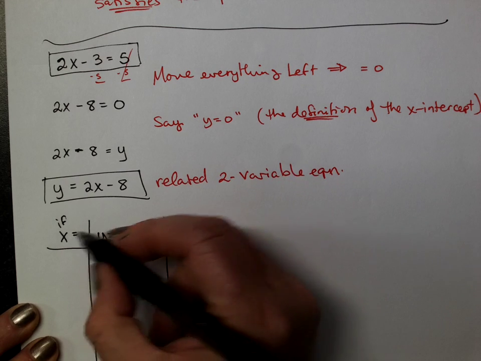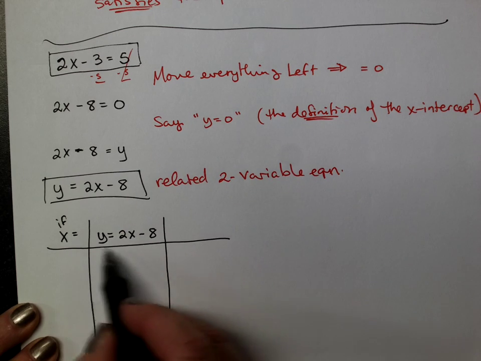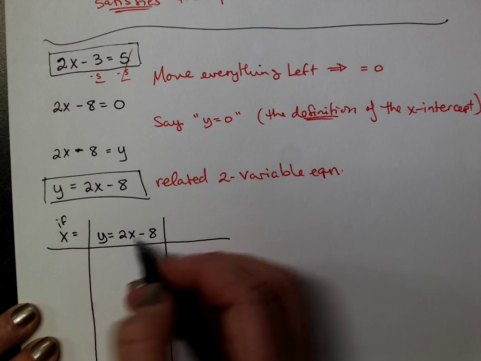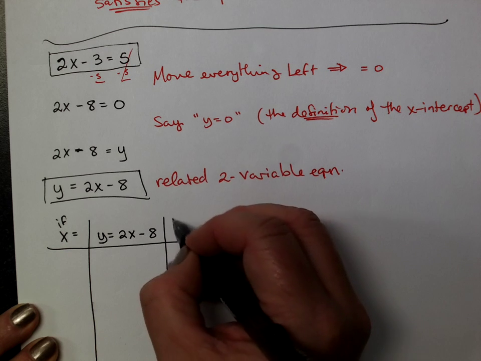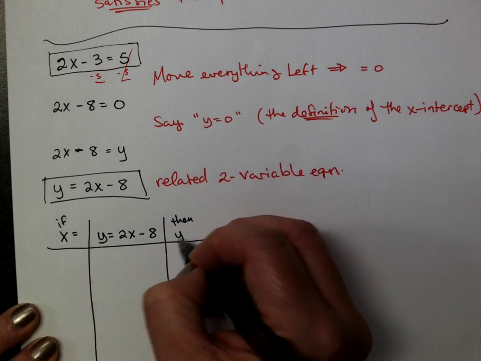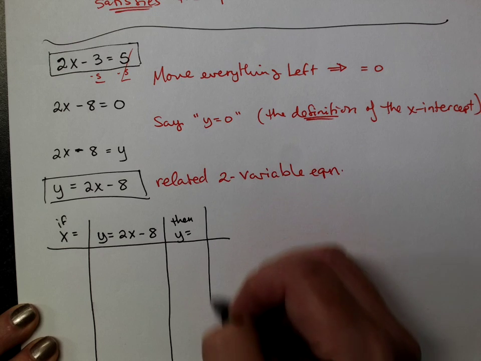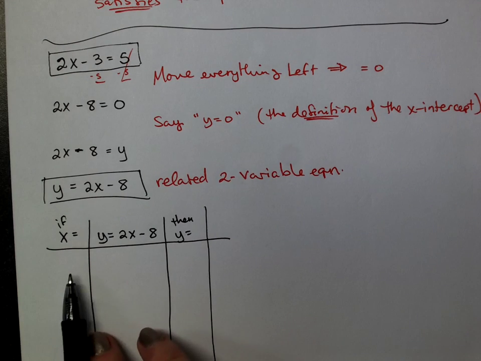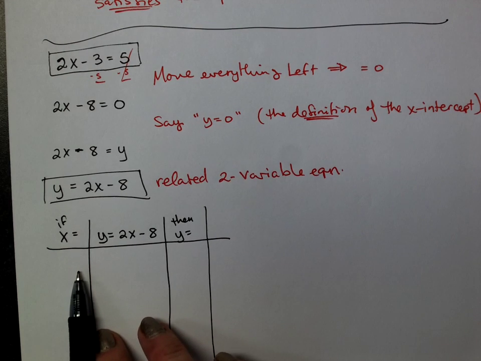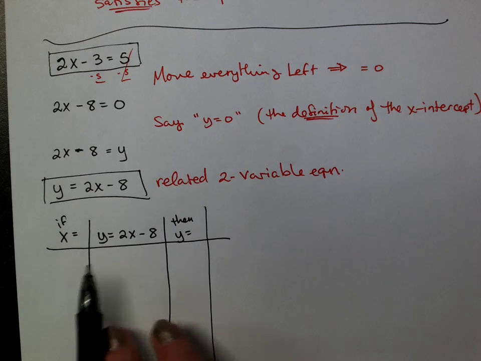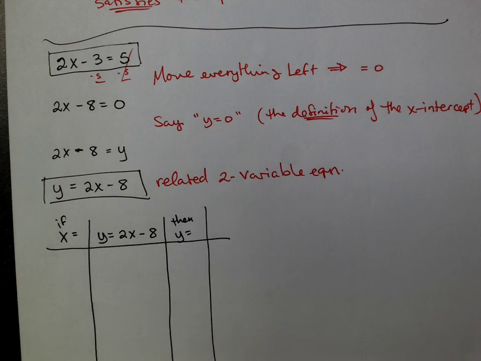So if x equals 0, x equals whatever, then you plug x into the rule, and that means it's going to spit out a y. Then y equals that. And you can choose anything you want for x, anything, because there's infinite possibilities. As we're going to look more on Thursday, it's what's called domain. Domain is just what x's can you use, and for a line, there's no restrictions. The domain is unrestricted. That means x can be anything.